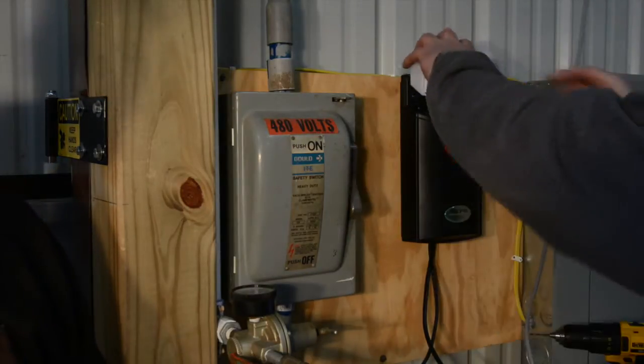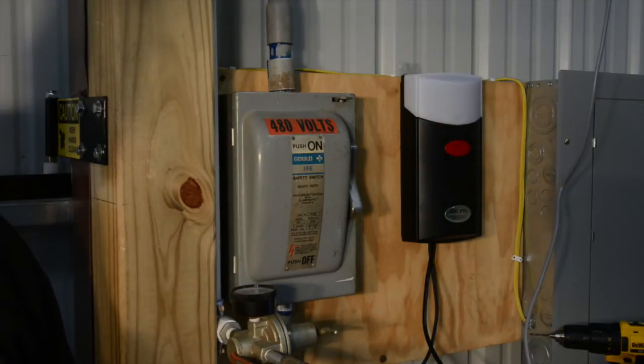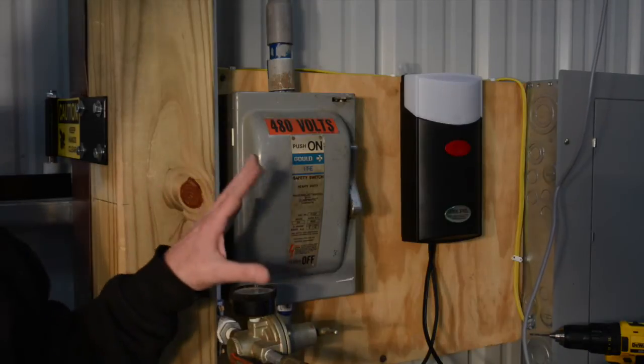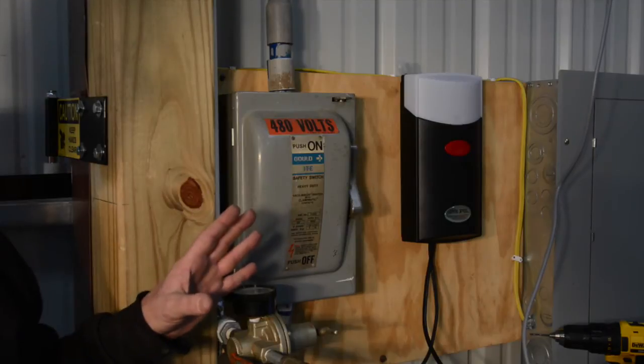And so now that this is hanging, the next step would be to set our photo cells, our reflective photo eyes. And it's just easier to handle once it's mounted. So we always want to mount it first before we clip any wires to it.